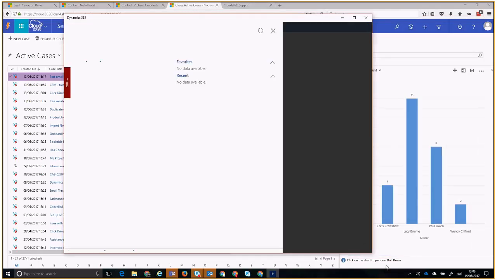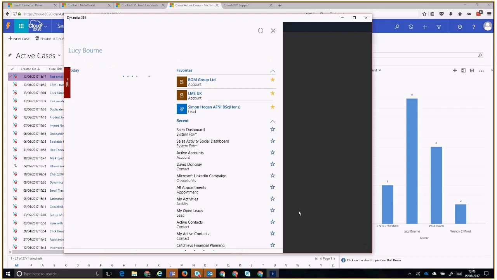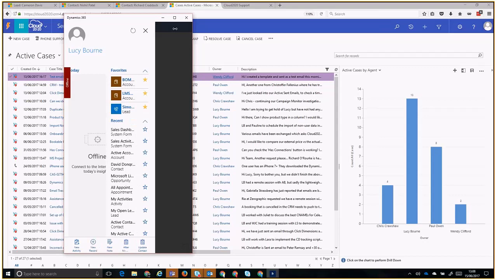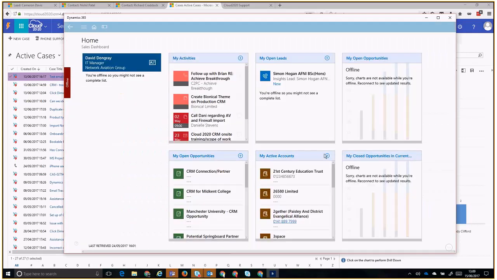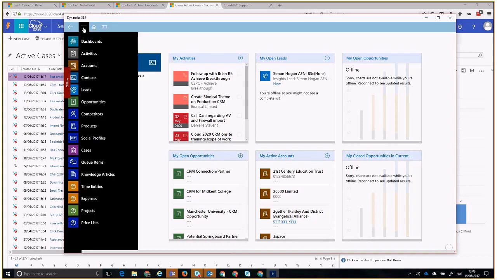So this is what the app looks like, and as I say, it just looks slightly different when the screen is smaller on the phone to when it's larger on your tablet. As with the desktop version, it presents to you your relationship assistant, your key favorite records that you're working on that you've pinned to the top, which you can then close off. It takes you then to your standard dashboard, which looks similar to your dashboard on your machine. And you can navigate through any of these records as and how you see fit. Very much like the online version.